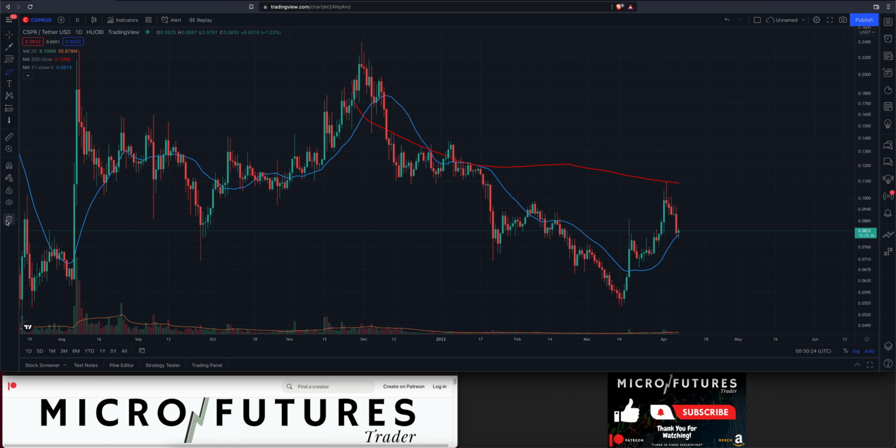So far, not too much trouble for Casper. If we can find some support here at the 618 fib level, which is basically where we're trading at right now, and print a higher low, I see a move that will be setting up just like this over the coming days and weeks ahead. So we will be stair-stepping to the upside, and we expect something like this. Assuming we print a higher low, that'll be what we're looking for. So you got to have patience. Usually things take longer in the markets, and usually moves go further than you expect. Of course, not financial advice.